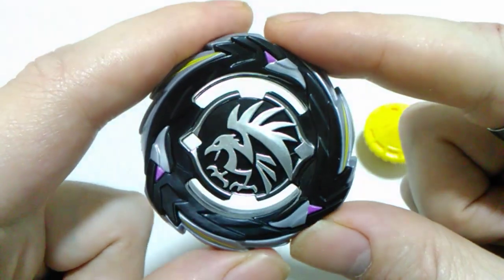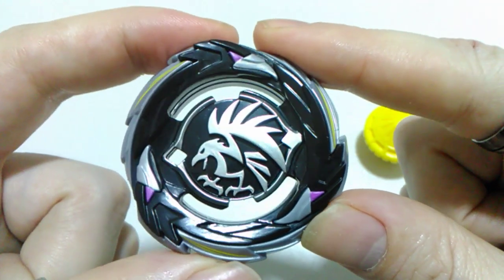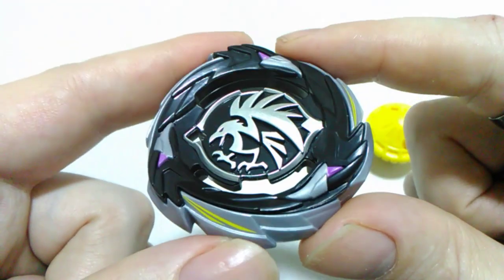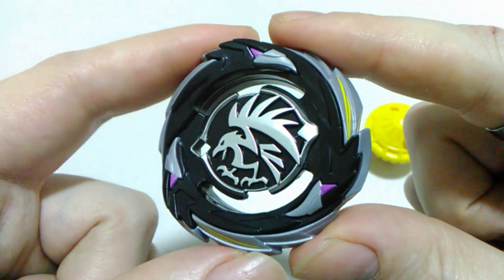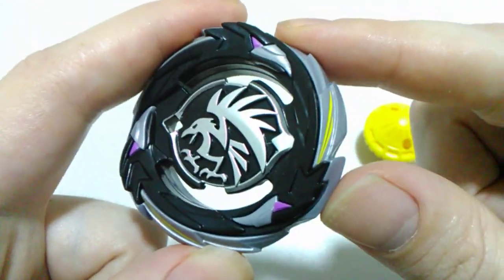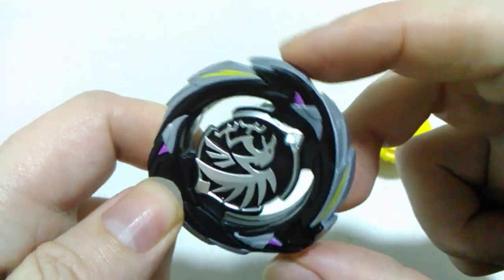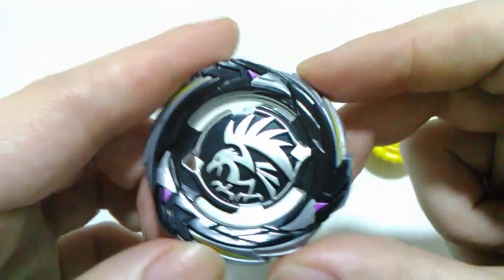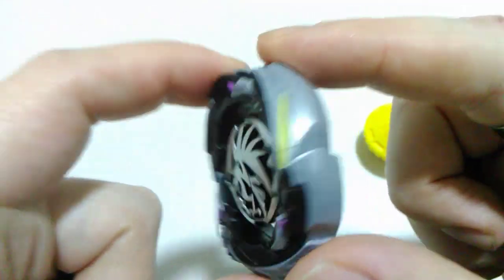And down to the design. So with these Morrigna energy layers, they're actually quite thick, which can be a problem if you do like to use Takara launchers on your Hasbro Beys. Because of that thickness, it can jam up on the bottom part of the launcher. So just letting you know that might be an issue. So back to our design. We've got a rather round layer, and all these winged sections surrounding it, which provide a little bit of knockback on your opponent when coming in contact with him. Yeah, that'll be it for the layer itself.